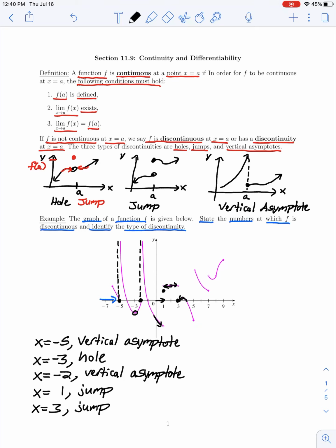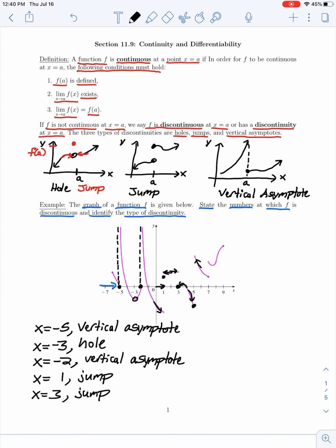And as we continue to move along the x-axis, our next point of discontinuity is x equals 5. The function is defined at that point. However, again, the left-hand and the right-hand limits don't agree. So the two-sided limit, as we approach 5, does not exist. So at x equals 5, we have another jump discontinuity. Our next point of interest appears to be x equals 7. Our function is defined at x equals 7, but again, that left and right hand limit don't seem to agree. So at x equals 7, we have another jump discontinuity.